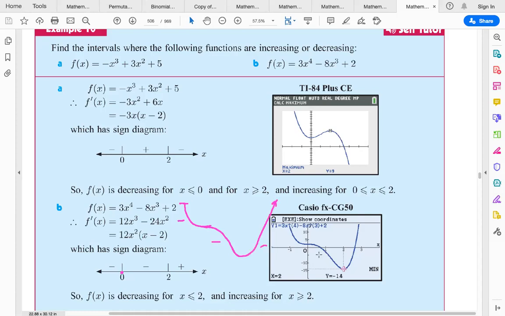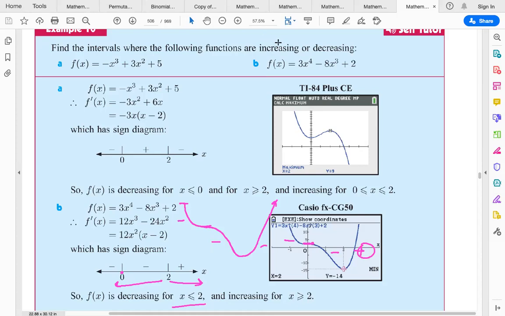So as you can see in the graph here, there is a negative slope, but at this particular point the slope is 0. So the function is decreasing for x less than 2 throughout, and increasing for x more than 2. This is how you check whether the function is decreasing or increasing.